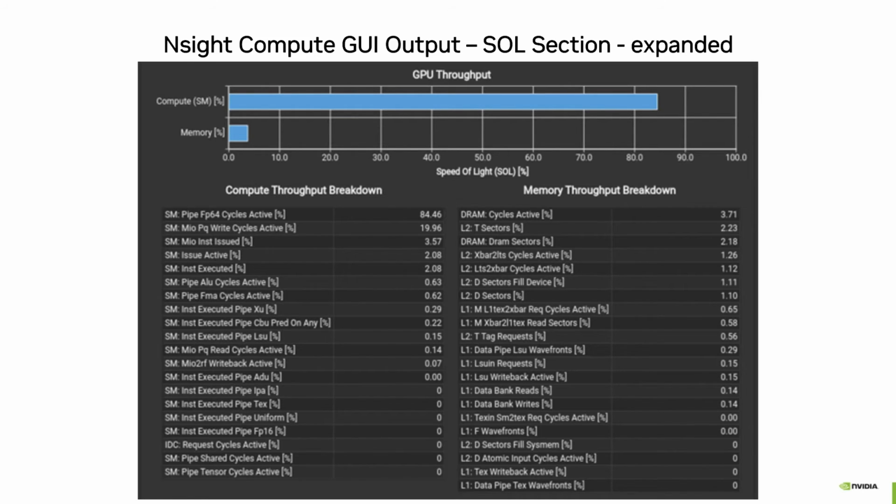Taking a look at the column on the right, called Memory Throughput Breakdown, we see that similarly, memory subsystem utilization is now further characterized into specific types of activity, spanning various aspects of the memory subsystem, including DRAM, L2 cache, L1 text unit, the load store unit, and other mechanisms. Our previous high-level characterization from this report section indicated that overall, memory subsystem utilization was low for this code, and we see this reflected again in these detailed metrics. So is there anything that we can do with this code to change its behavior? We've already discussed some possible clues.